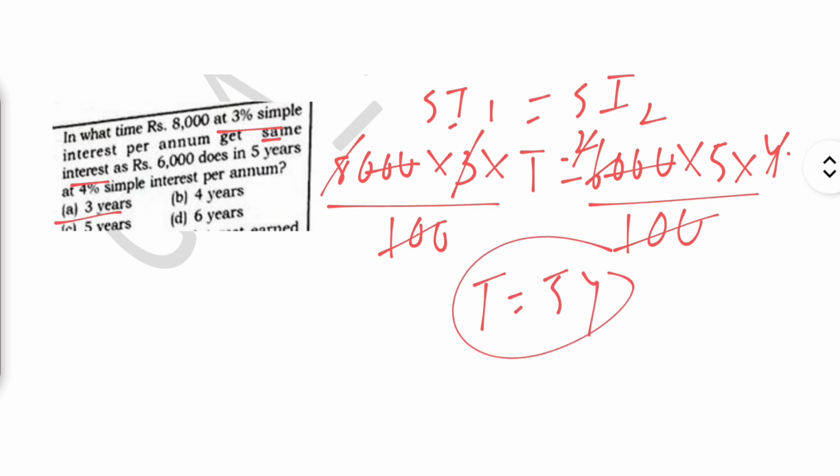Okay, option C. The ratio of simple interest earned on a certain amount at the rate of 5% and 8% for 6 years and 3 years. See guys, we don't have to consider amount over here, because as we know, your simple interest is always applied on your amount only. So in both the cases, amount will be same. We are told to find the ratio of simple interest 1 upon simple interest 2.